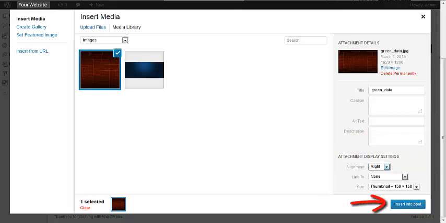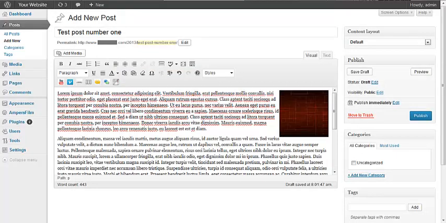Your screen will refresh, and you'll have your post with an image in it, like so. Remember to select your category, and if you have tags you want to use with the post, enter them now. I'm going to go ahead and use the tags Sample Post, Internet, and Lorem Ipsum. If everything looks fine, we can go ahead and click Publish. And there we have it, a blog post.